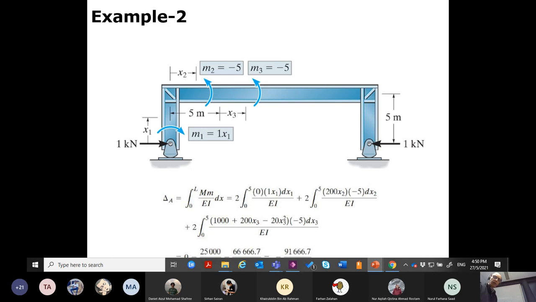Because, as you see, there is no applied shear. Shear is zero, but there will be an applied moment which is coming from the column, right? Because over here, 1 into 5, so 5 kilonewton-meter moment is coming from the column. So the beam will have this moment, right? So here is zero, if you are looking at the moment diagram. How will the moment diagram look?